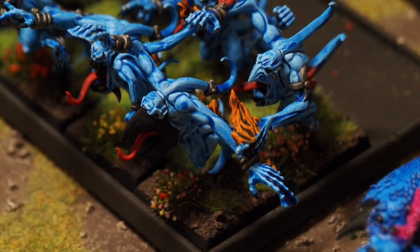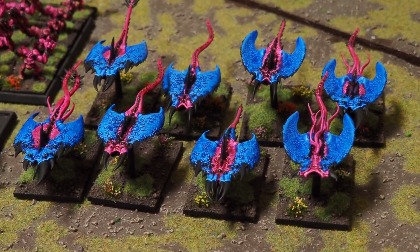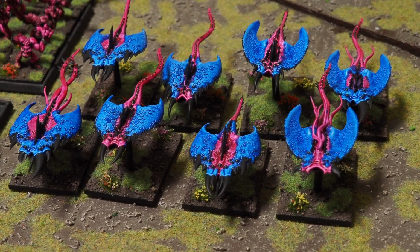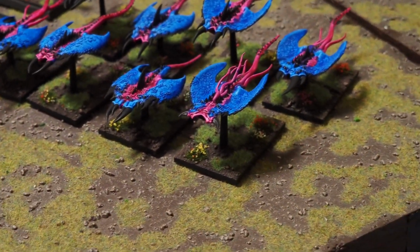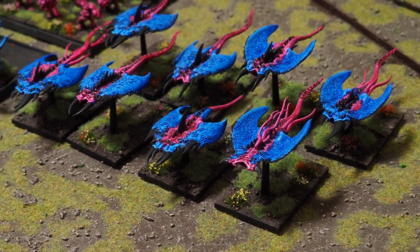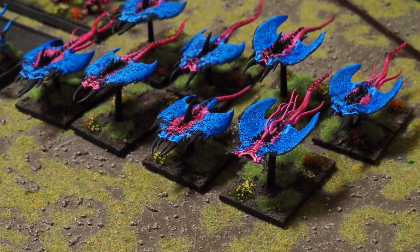What else have we got? That's right. We have Screamers. I love these guys. I've never actually fielded them in a battle. I'm hoping to, well, tomorrow if I'm lucky. But I just love the way these work. They do a D3 wounds each, and they just charge in like manta rays and latch onto something and twist about and try and rip flesh off of it. They only do that to monster-sized creatures, but the idea of it's great.